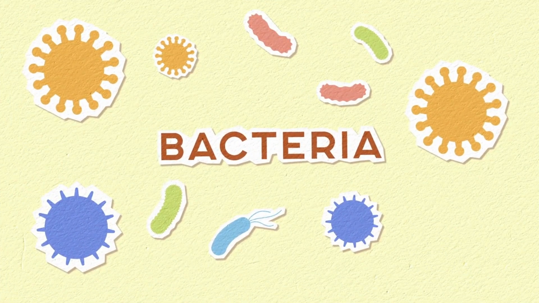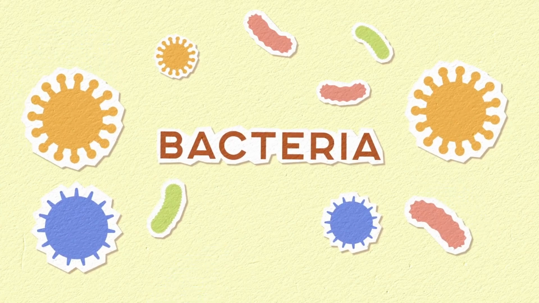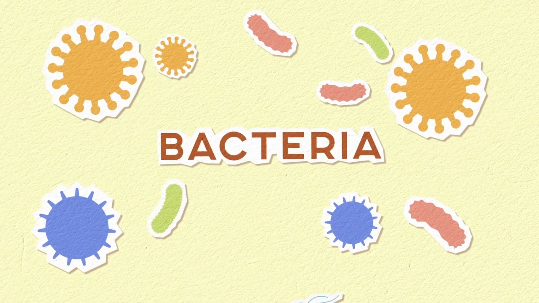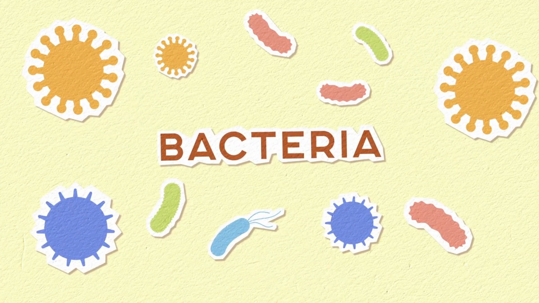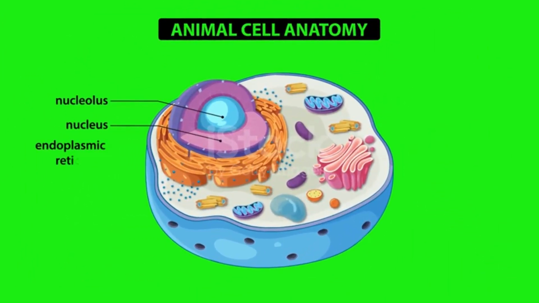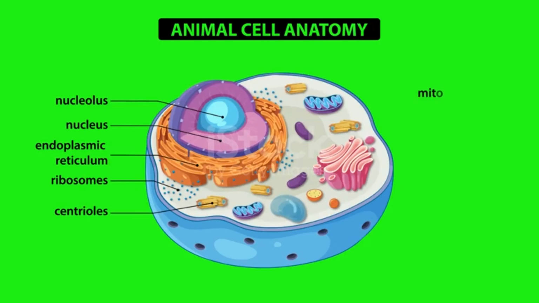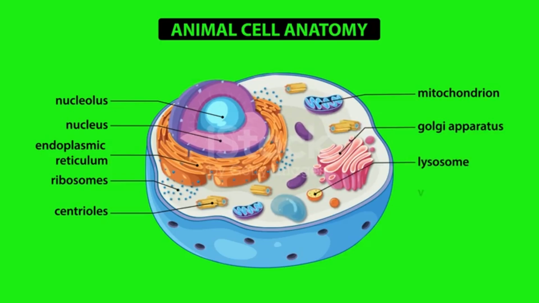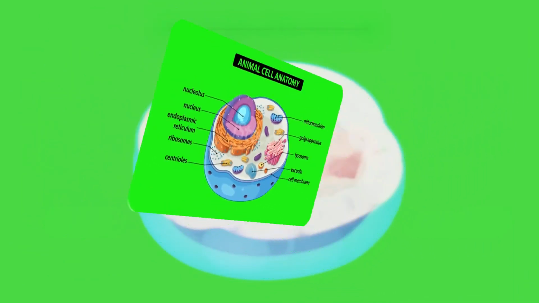How organelles work together. No organelle works alone. All organelles cooperate to keep the cell alive. For example, the nucleus gives instructions. Ribosomes make proteins. The ER transports proteins. The Golgi apparatus packages them. Vesicles deliver them. Mitochondria provide energy for all activities. This teamwork allows cells to function efficiently. Cells truly are incredible microscopic systems.